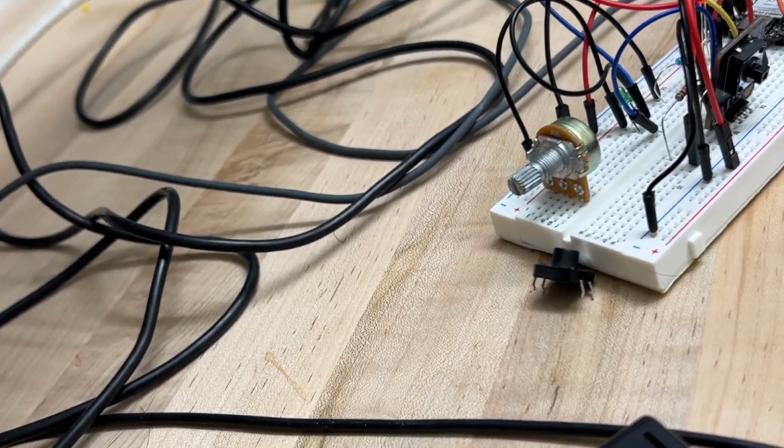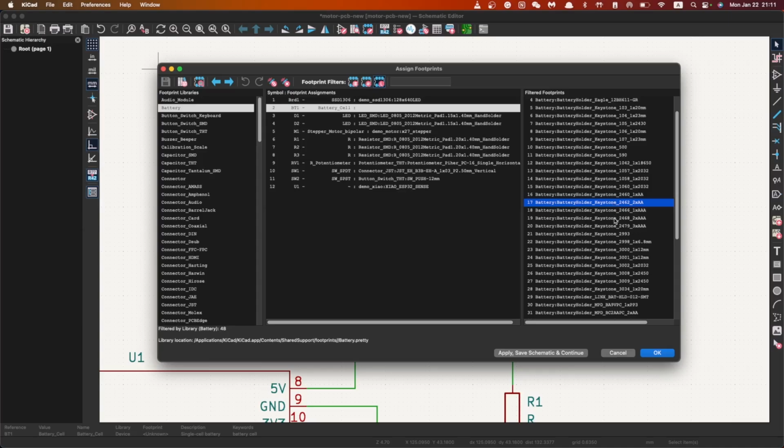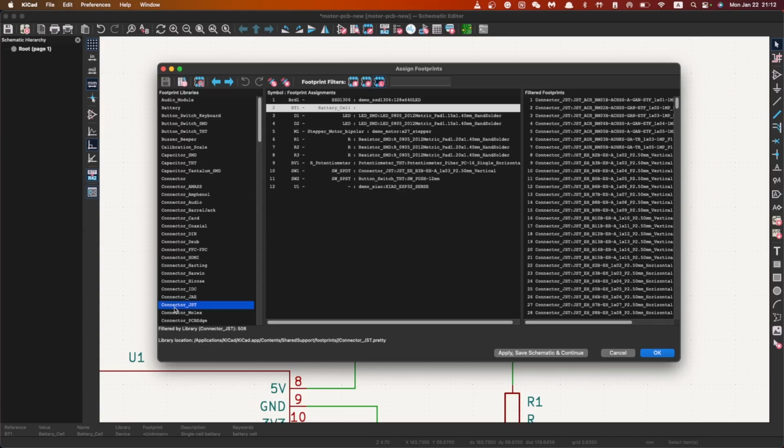So what we want to do is actually find that kind of connectors or battery pads. But as we can see, all these things are pretty much for AAA or real batteries, but not boxes. On the other hand, using these kinds of boxes to connect the battery with the PCB board is actually easier, because what you can do is just select a connector like this, connector JST.